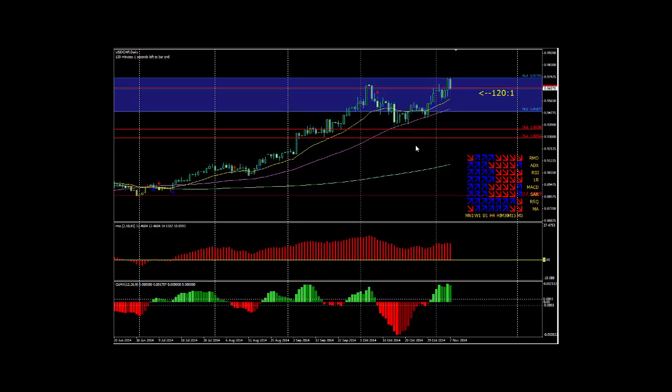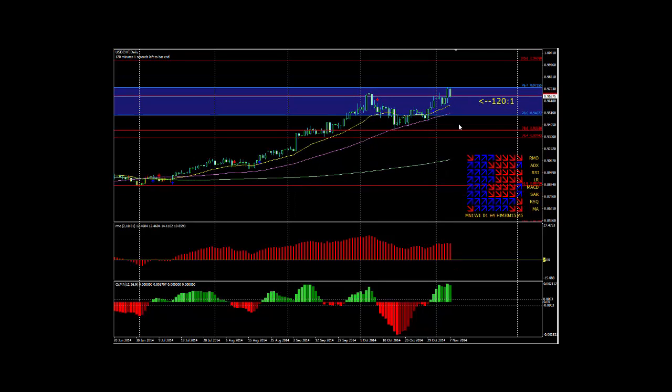So US dollar Swiss franc, ideally we do need to see the Thursday high being breached at 97355, which is a monthly fib level resistance level high. If we don't see that going forward, guys, expect to see further consolidation with a potential change in market sentiment and a possible return towards that 78.6 level here at 94877. Between these 2 points, where price is trading right now to that support level low at the bottom, we're looking at in excess of 163 pips. So within that consolidation range, there is more than enough.